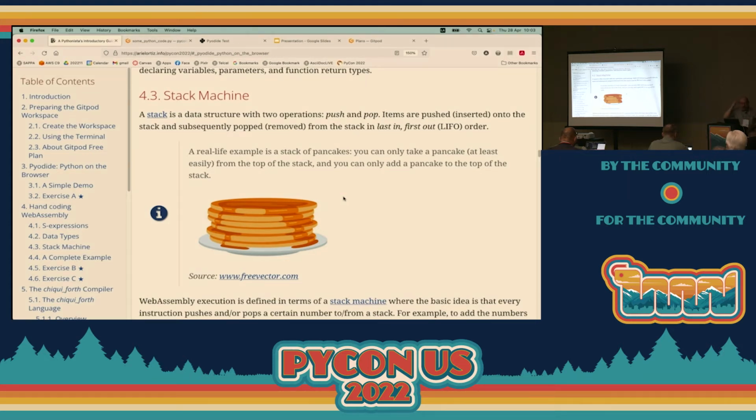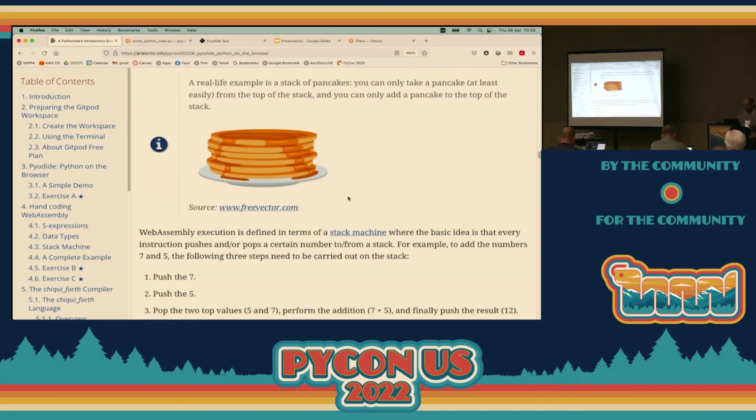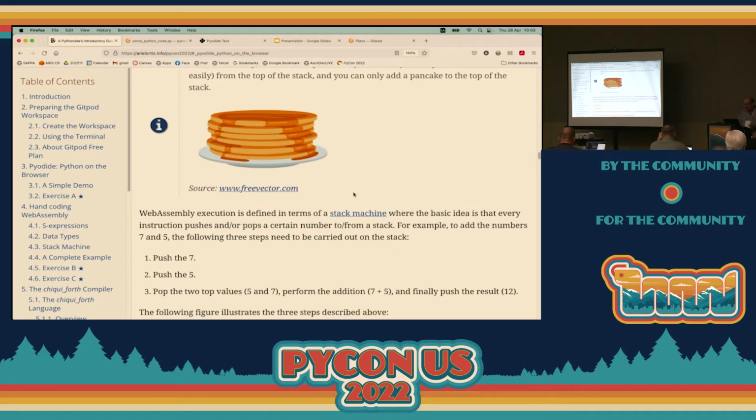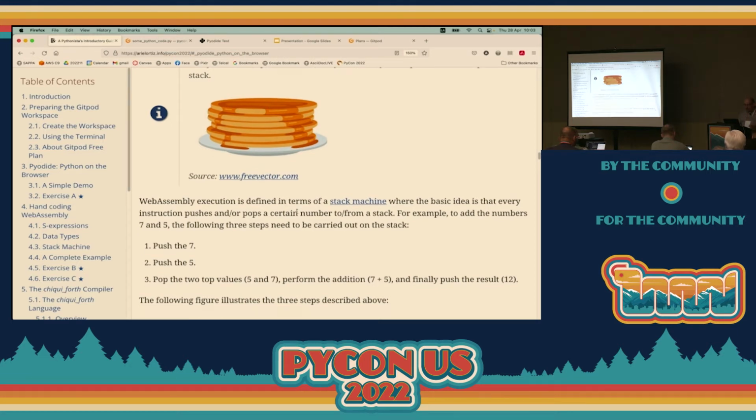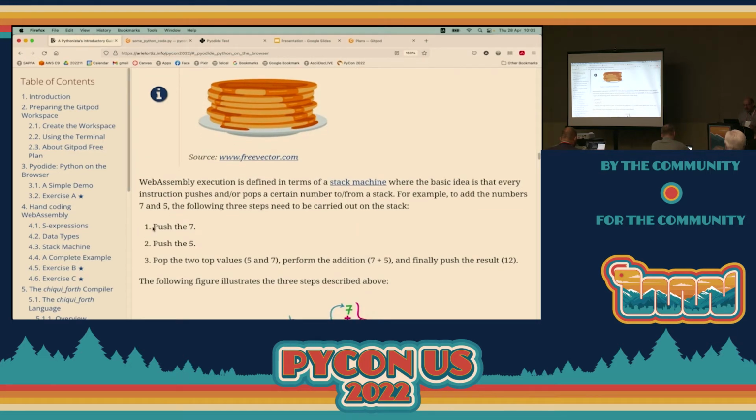This is how the evaluation of all computations actually takes place in WebAssembly. For example, if I want to add 2 numbers, let's say a 7 and a 5, these are the steps I need to do. I want to add 7 plus 5. So I first push the 7 onto the stack, then I push the 5 onto the stack.